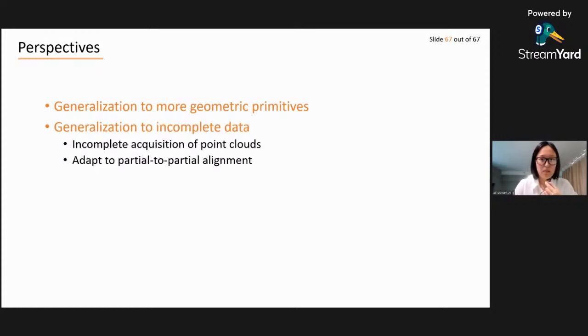Secondly, my pipeline is proposed under the assumption that the object of interest is well captured by the input data. In particular, the registration algorithm assumes a sufficient amount of overlap between the input pair of geometry. Adapting to partial alignment would open up new application fields for the pipeline.